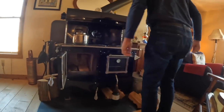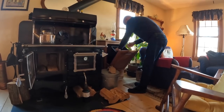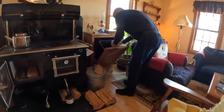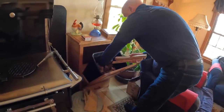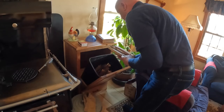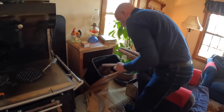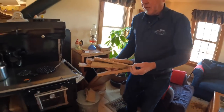I'm then going to get my little wood sticks. I like to get numerous sizes, different configurations. We keep them in the little cubby hole here. It makes it all easy so that we don't have to go out in the freezing cold every time we light a fire. So here we go, just a little bit of kindling.